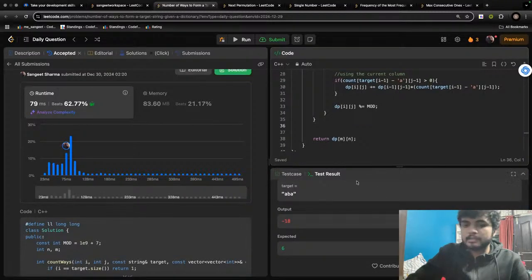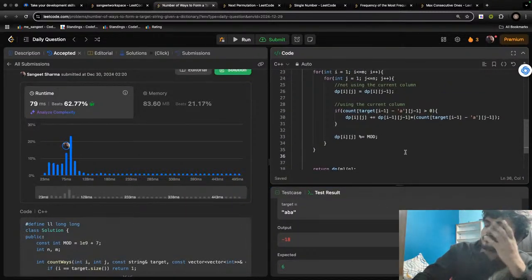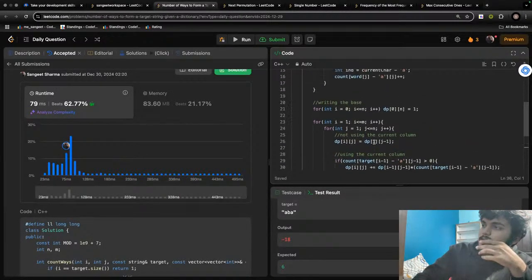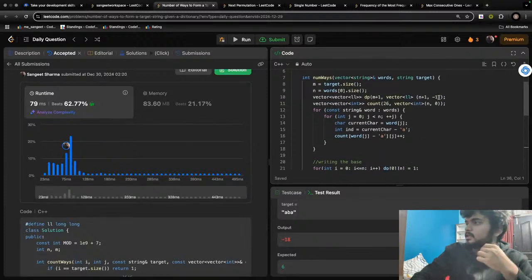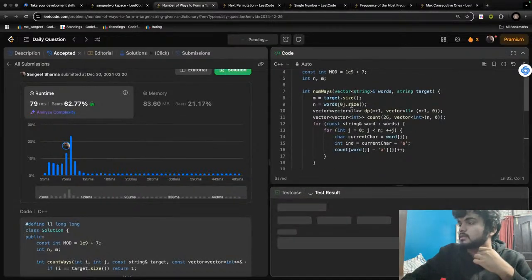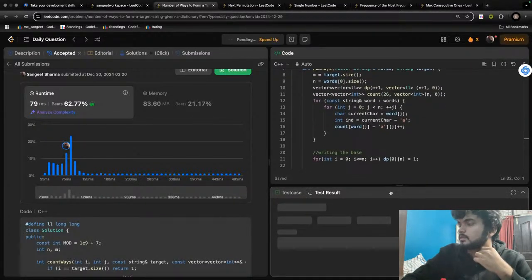I think we made some mistake. We can check. Oh, sorry, we need to initialize it to 0, because we are directly adding here, we need to initialize it with 0. Yeah.